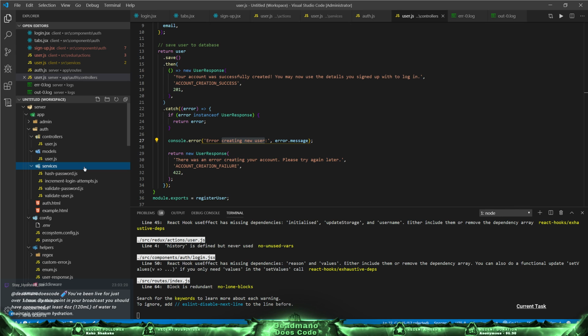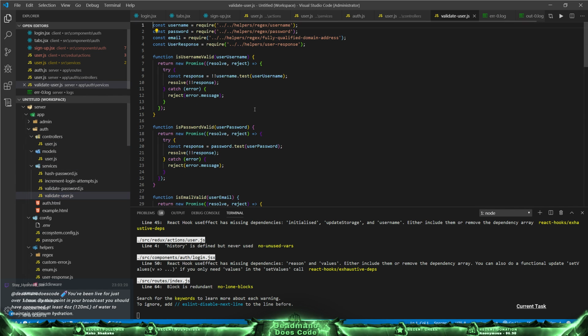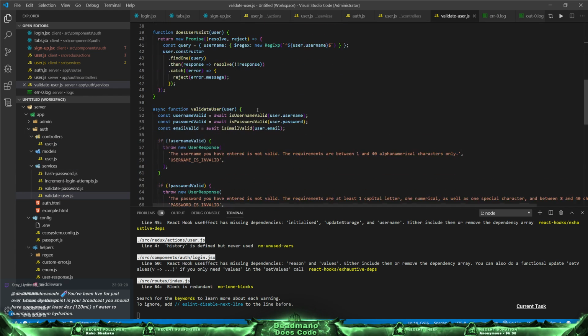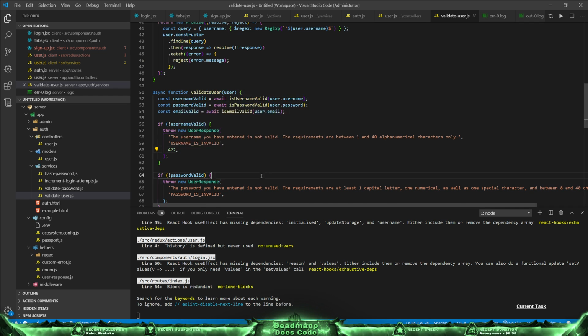It's been a while since I worked on the back end. This is validate. Was it validate pass? No, it was validate user. It was here that I'm sending the 500. Okay, so it's 422, right? So all we need to do is add 422 at the end of these.